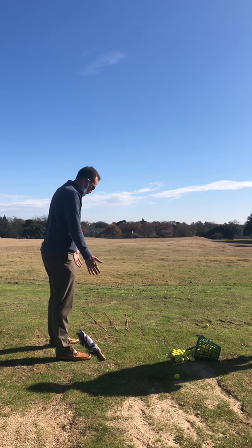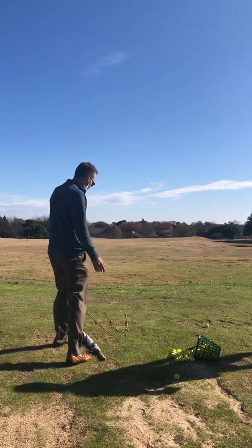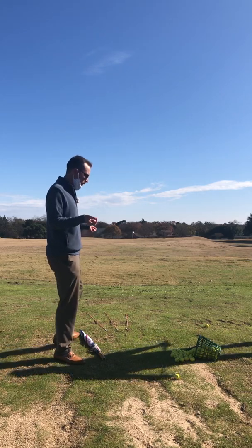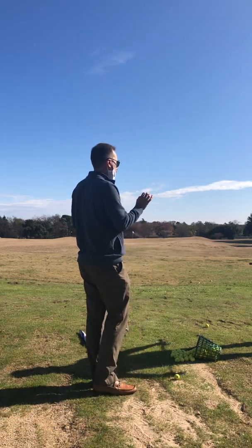Here we are. Cut shot. You were living in the land of the draw before. So cut is a fade. Cut is the synonym of a fade. Okay. Usually a cut is to a high level player. It's just a little bit more precise of jargon.